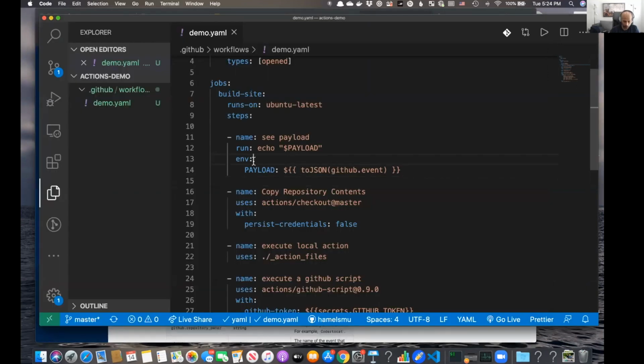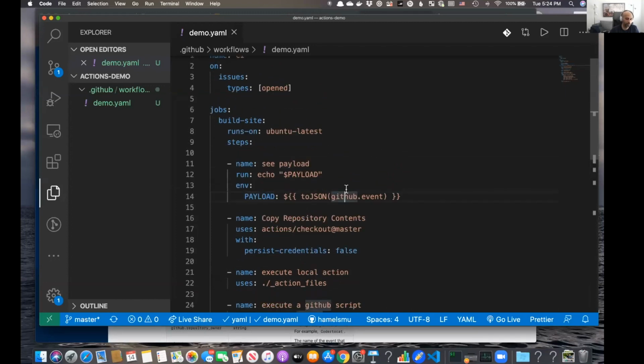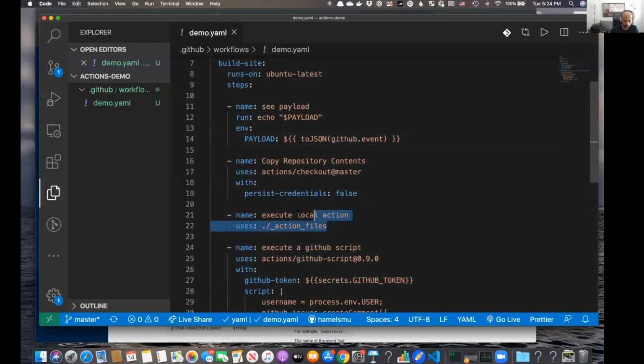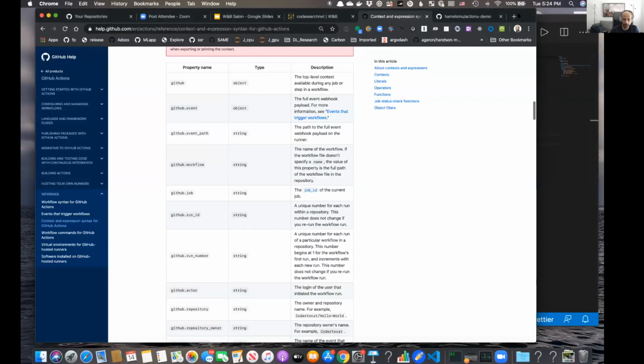So in this step, I'm running a bash command with this variable payload, taking this special variable that's part of GitHub Actions, and I'm going to show it just for demonstration purposes. And then there's this other thing here. This is one of the key features of Actions, is you can host actions for other people to use.